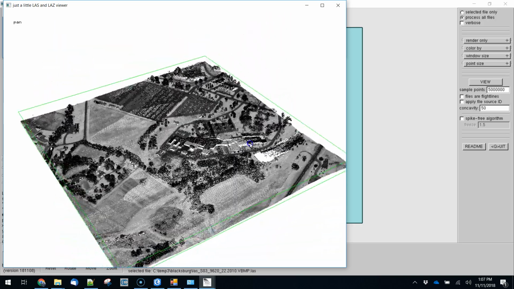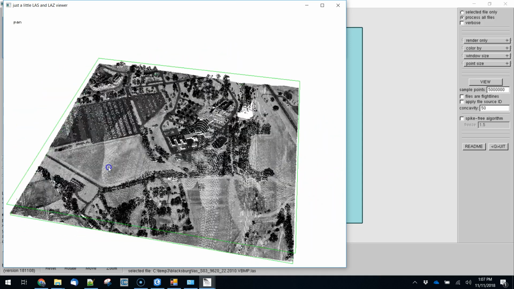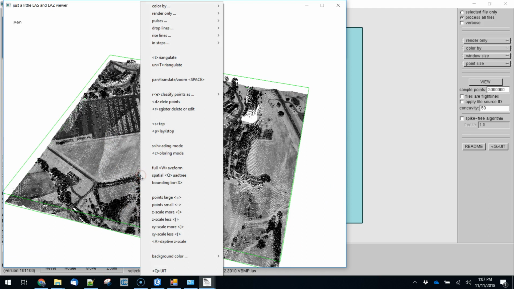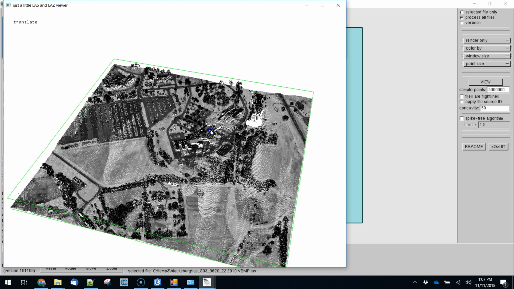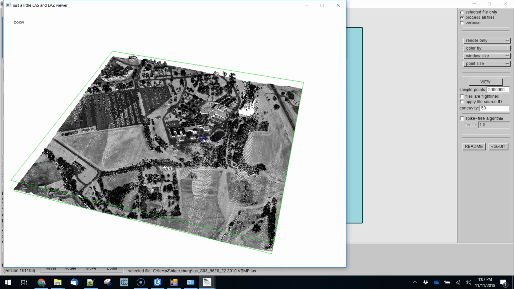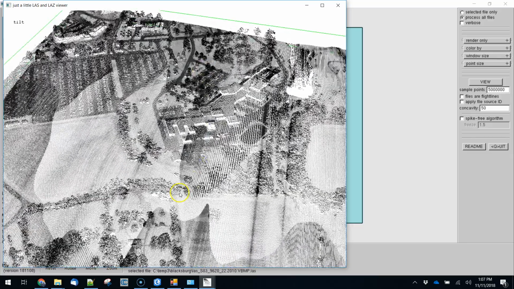And this is a three-dimensional viewer, so you can move this point cloud around. You can zoom in and out. Space bar is going to control whether you're panning, translating, or zooming. So if I hit the space bar, you can see that in the upper left-hand corner it goes to translate, and now the point cloud is moving left to right. If I hit the space bar again, I can zoom in and out. So I'm moving the mouse just kind of through the screen to move in and out. A little bit of an awkward interface.